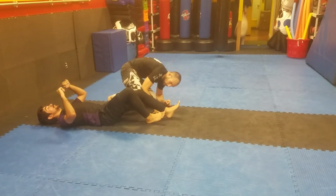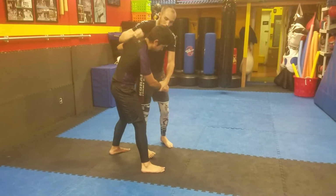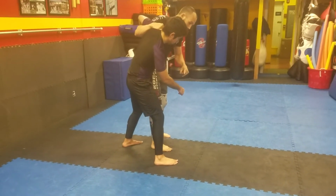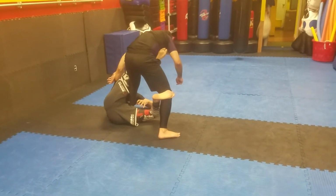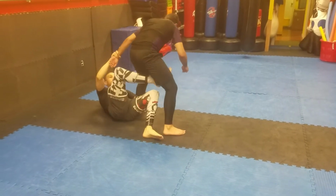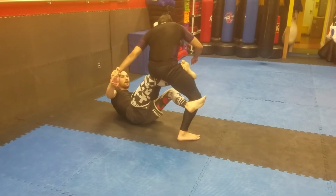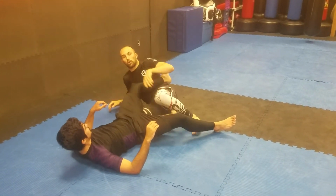Now, let's start from the failed Guruma. So he's going to keep himself up. If I don't get this, so if I'm here and I don't get it, I can still try to sweep him from here. Otherwise, I can push off and try to get De La Riva here. Bring it back and still work the legs.